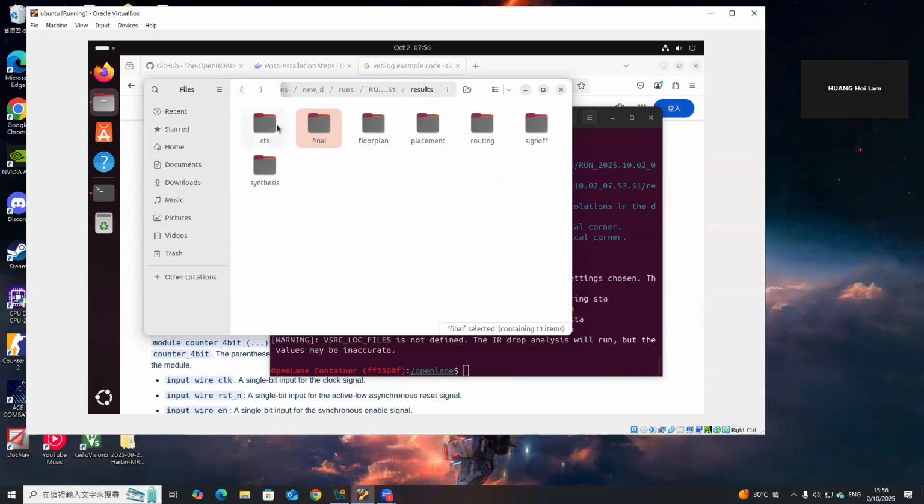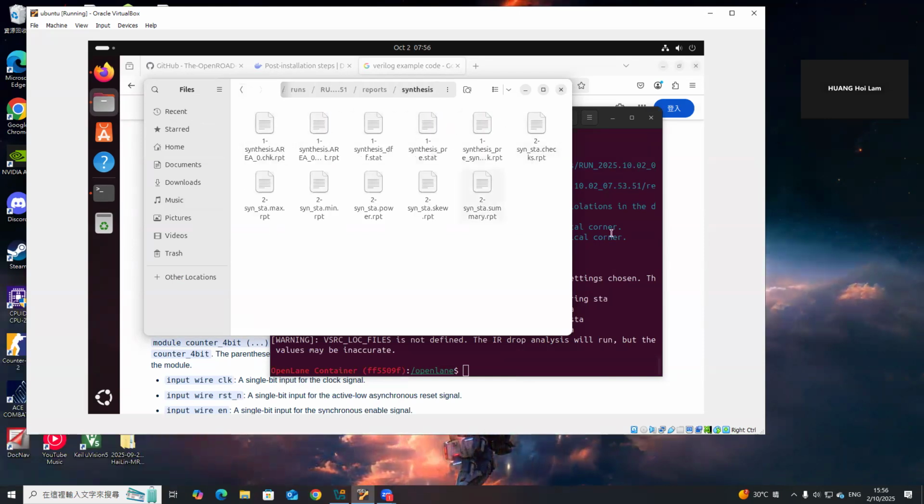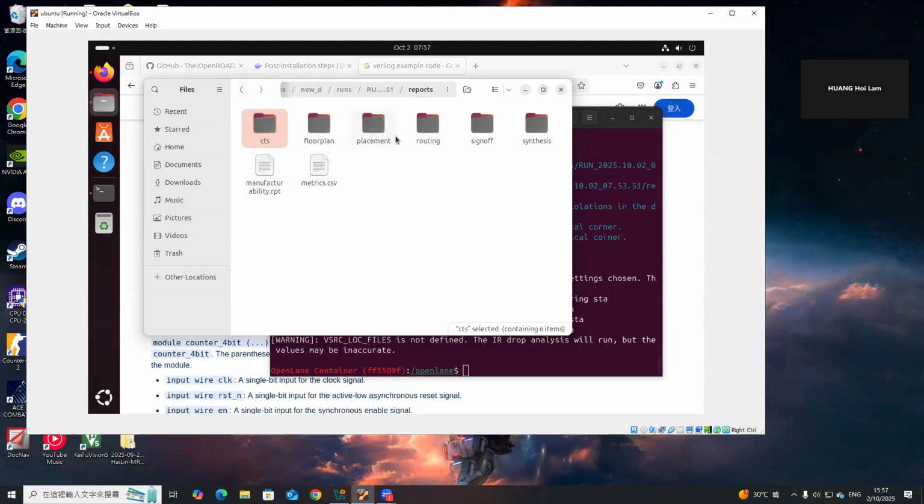For example, this is the GDS, the routing file, and actually we can see some reports in here. The synthesis report, the CTS report.